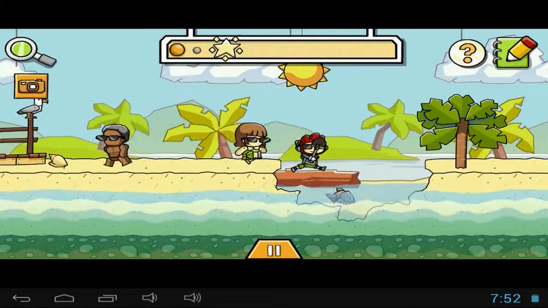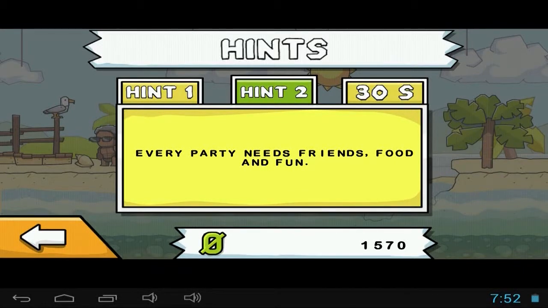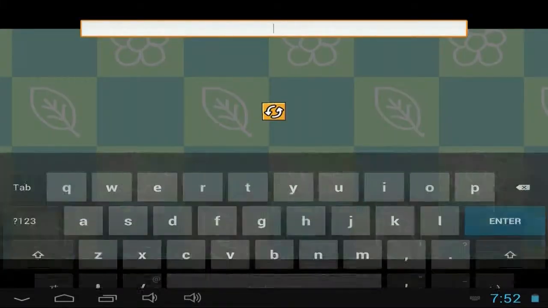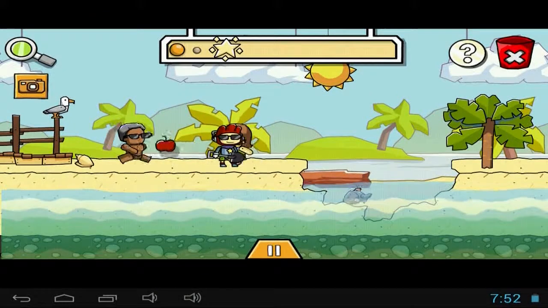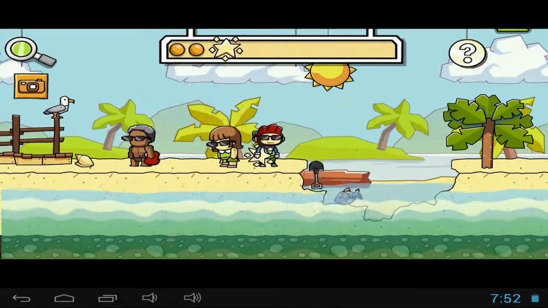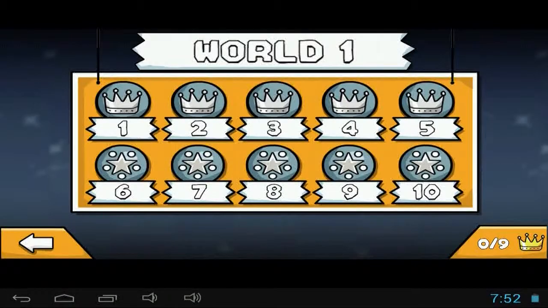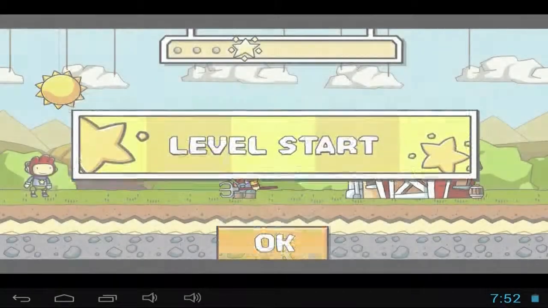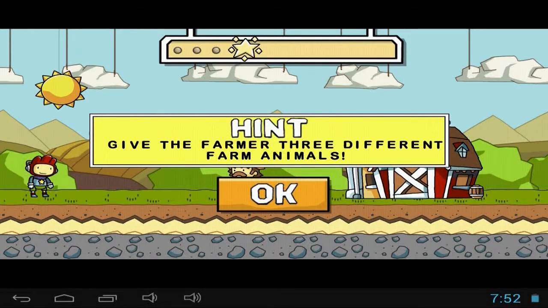You are free, my little friend. I saved you. Come on, really? Okay, what? Everybody needs a friend, food, and fun. Food. Food. Food, excuse me. Sorry. Food. Here. Wow. I love the definition of food in this game. Food means an apple. Yeah, it sure is food, but I don't know. Chicken would be better. No?